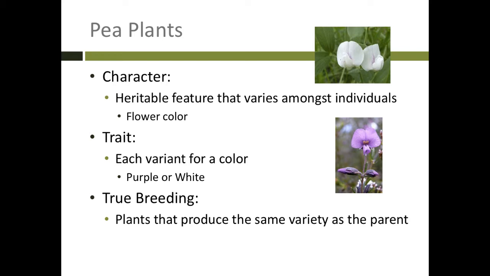For Mendel, pea plants were ideal to use because they self-pollinate. The pollen from one flower usually pollinates the other flowers on that same plant. When Mendel's plants self-pollinated, they would produce offspring that had the same character traits as the parent, meaning that all offspring from a self-pollinated plant would look just like the parent. This is called a true breeding plant. Mendel started off with stable plants that had been true breeding for generations, always producing the same color flowers in every generation.